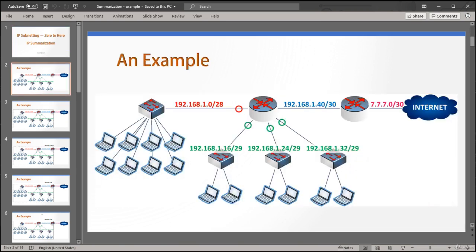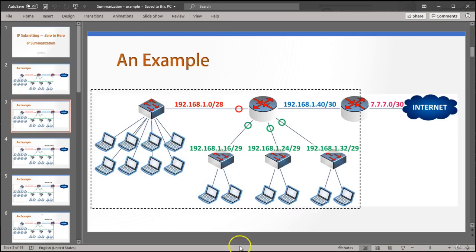Let's take this network as an example. The part in the rectangle is a local area network connected to the internet. We see that the IP addresses used inside the LAN are consecutive. If we look at the subnets used here, we'll notice that there are no breaks. We've used the ranges one after another, and there's nothing in between. The one subnet outside of our LAN is 7770, which makes it unrelated to these ranges.